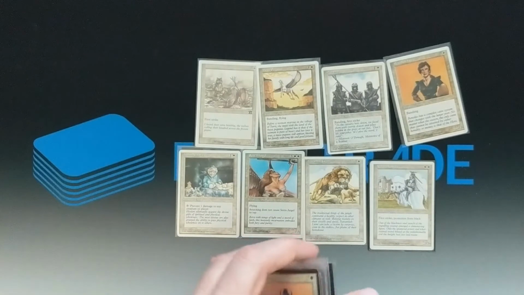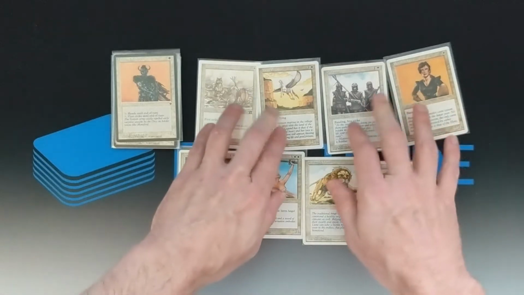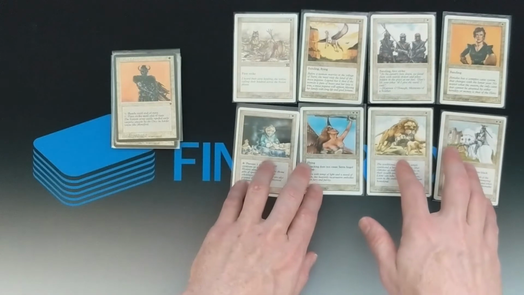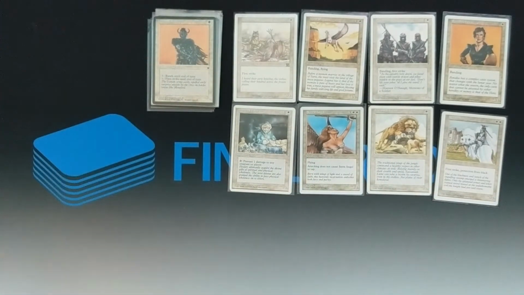So White Weenie decks would have as a staple this large number of small creatures, and the Serra Angel is kind of the exception. 5 mana is pretty steep for a cheap creature deck, but it would be loaded down with creatures like this, and the idea would be to spam out a whole lot of cheap creatures. And then it had various ways to augment those creatures to make them more powerful.